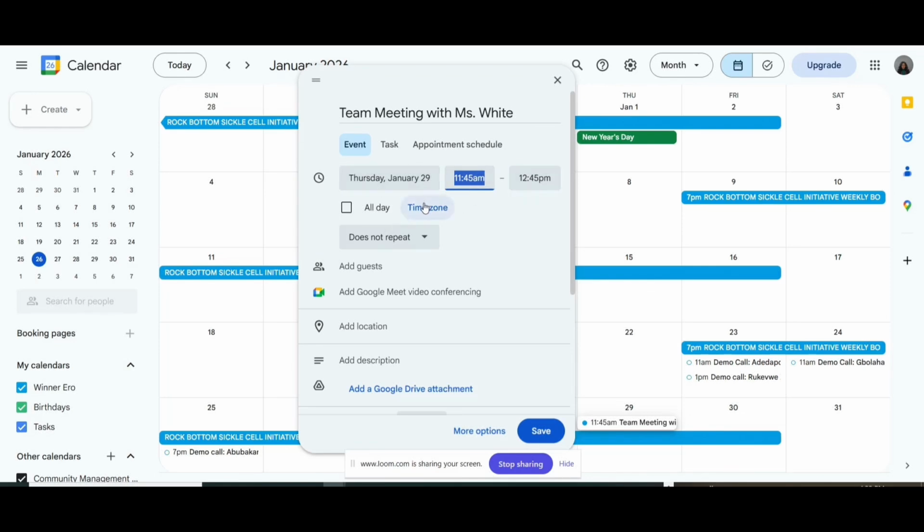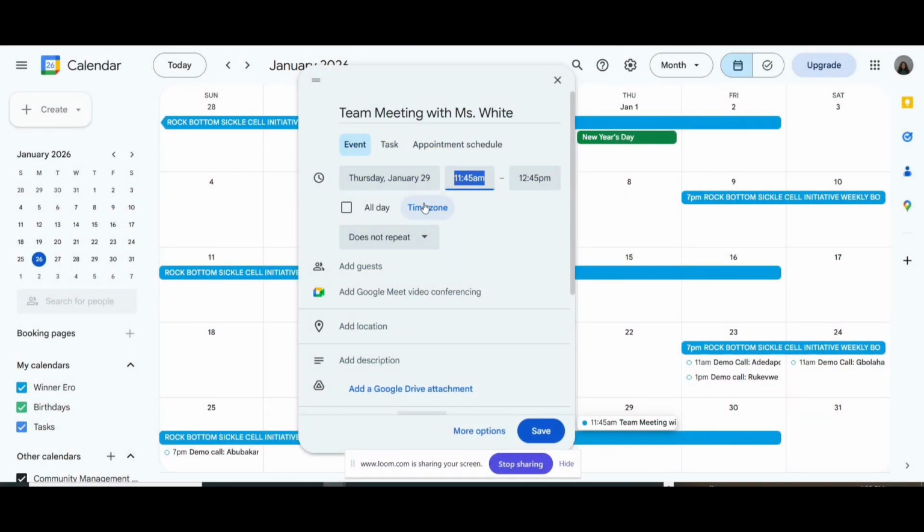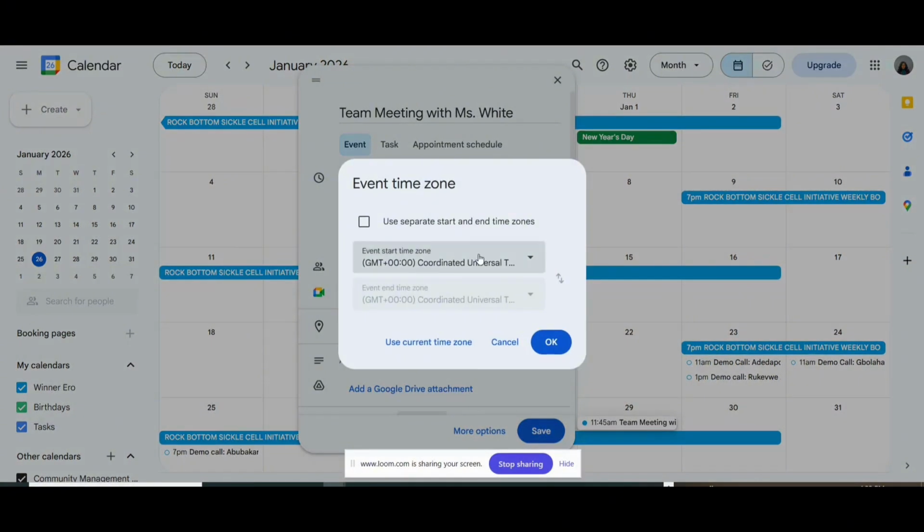So we want to change the time zone because you need to know that your employer or your client doesn't work in your time zone. You have to work in her time zone. So she might be at 8 a.m. wherever she is, and that 8 a.m. might be your 8 p.m. there. She is the client, so you have to work in her time zone. You see some people work mainly in the night, some work in the morning, depending on your client's time zone. So now you see the time zone.